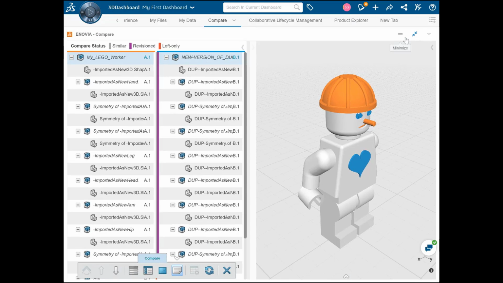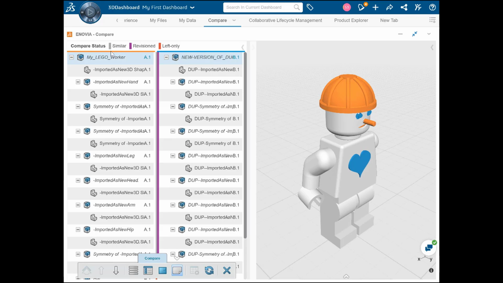Now you can see the model geometry appearing on the right, which reflects the differences shown in the lists on the left. You may notice that some of the geometry is colored orange and other geometry is colored blue. These are features that are a part of each design, where the orange features are included in the model shown on the left, which has an orange bar across the top of it. And the blue features are a part of the model shown on the right, which also has a bar shown above it that's colored blue to match.